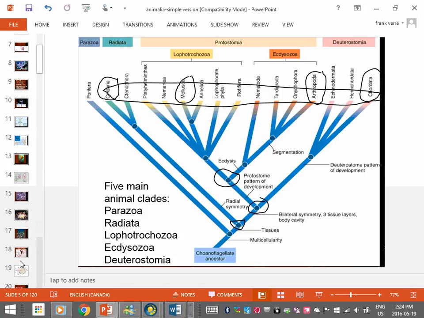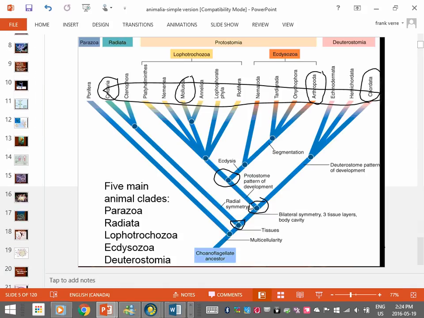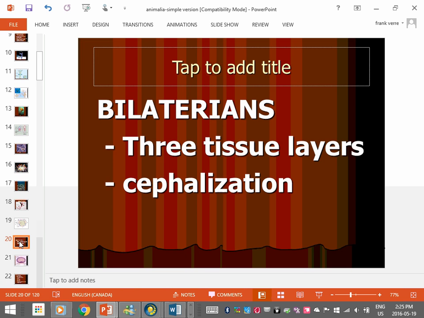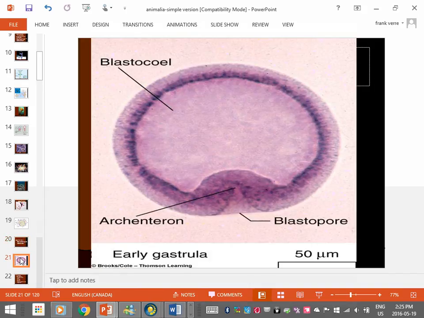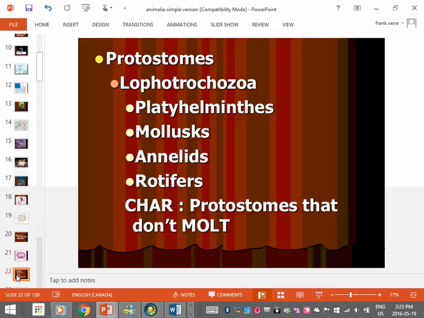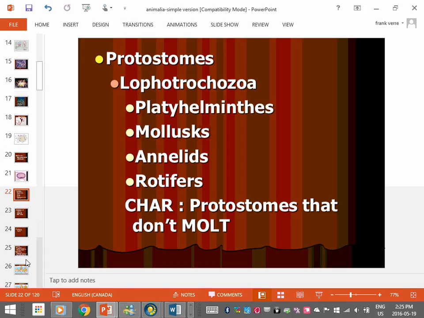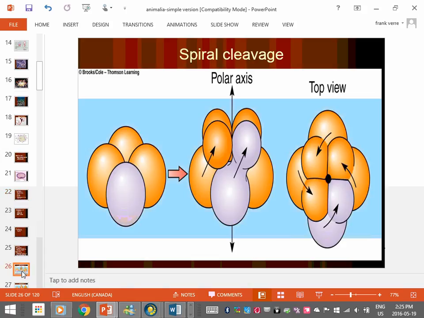So when we look at this group, Bilateria, you'll notice that it does a major split. It goes to the right and it goes to the left. So the split actually has to do with the way it reproduces. Okay? So here is a picture of a developing embryo, right? This will open up and form either the mouth or what's the other opening? The anus, okay?